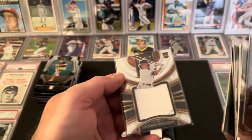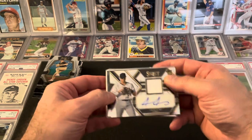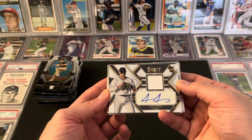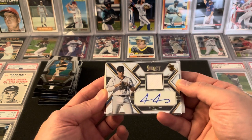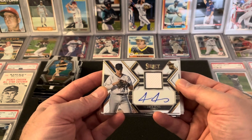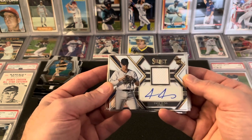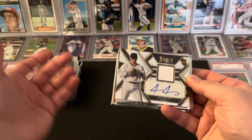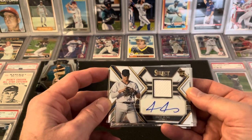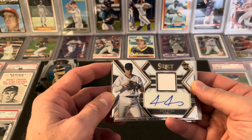The Jackson Holiday patch is non-numbered but it's a silver. For $140 some odd dollars, that's not a bad return. We didn't do great — we didn't hit any of the really super short-printed stuff — but I'm going to keep ripping Select. Let me know in the comments if you like Select, and if you have any interest or no interest in these non-licensed Panini products. I think you have some real opportunities here — people rip Flawless and spend all that money on Immaculate, which has come down in price and rightfully so. But these cheaper products, which aren't really lesser products, I really think are the way to go. Anyway, I hope all is well — that's it for 2023 Select Baseball. I recommend going out and getting a box or two, and until next time.